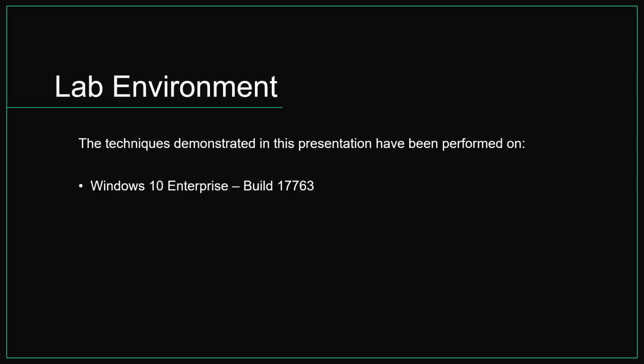All right, so for the live demonstration, this is my lab environment. I'm going to be using Kali Linux to essentially perform all the attacks. The target system is running Windows 10 Enterprise Edition build 17763, which I've already tested on, and I've been testing it on multiple versions of Windows 10 as well as Windows 8.1, and now my current testing is on Windows Server, but that is still in testing, and of course I'll be sharing my feedback on that. But for now, we're going to be focusing on Windows 10 Enterprise build 17763.